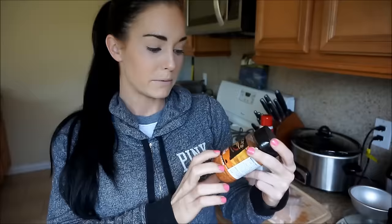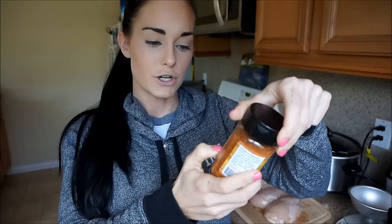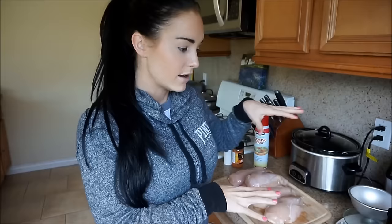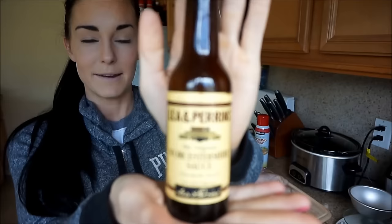So first, you're going to need salt, and we're using salt and a seasoning. So I just picked up Kinder's mild barbecue rub from California. It says that there's zero macros, like nothing in it, because it's mainly salt, sugar, paprika, dehydrated garlic, and onion. So it's a really good barbecue rub. So I'll be using that, salt, some non-stick cooking spray, crock pot, of course, chicken, of course, and then our liquid ingredients.